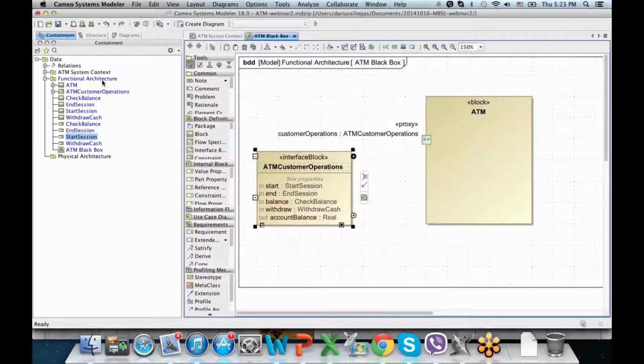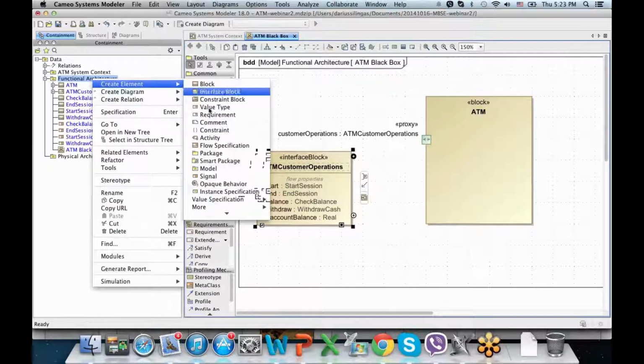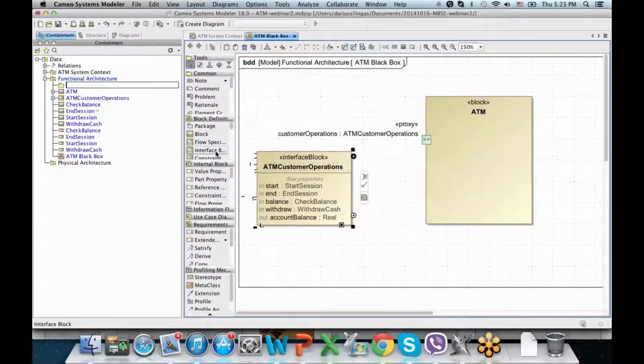Also, I would like to come back to the containment tree here and say that, in fact, I have a little bit of a mess here because I defined all things just under the functional architecture. And because you will typically be using different types of modeling elements, you should be grouping them into packages. So I will define a very simple structure.